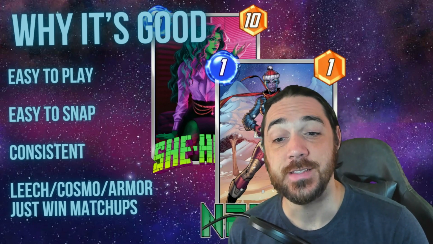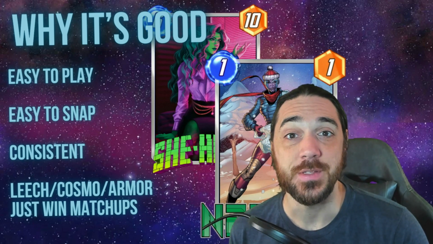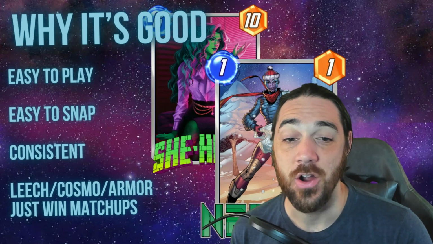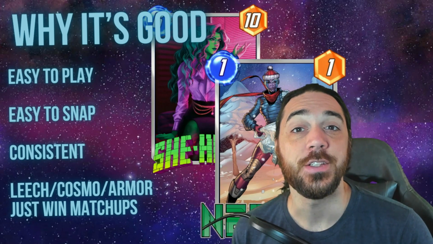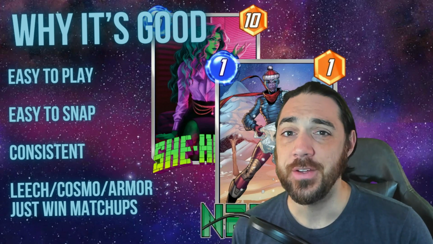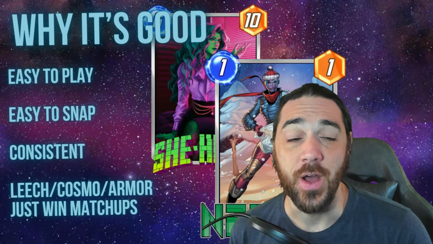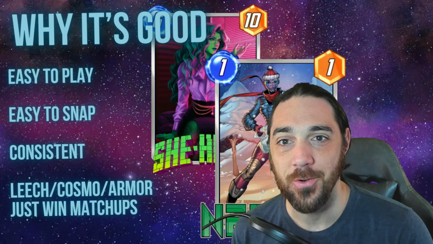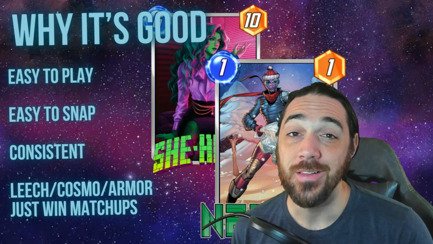And like we talked about on the last slide, Leech, Cosmo, and Armor just win you some matchups. If you're playing against Destroy a lot, or against Surfer a lot, these cards are very good at stealing some wins where your opponent might think they've got you. So definitely recommend trying this deck out. I know it's not flashy or fancy, it doesn't have any new cards in it. It's been around for a while, but it got a lot better.